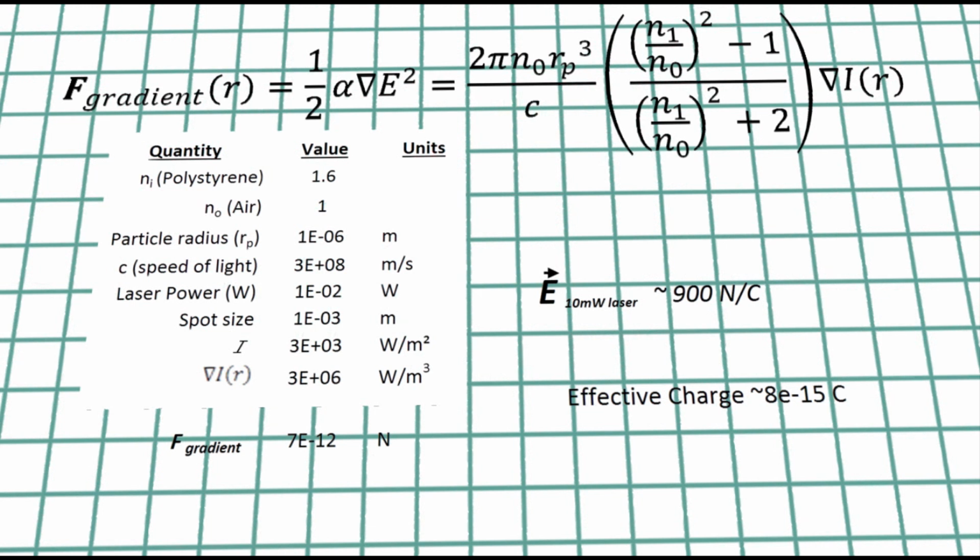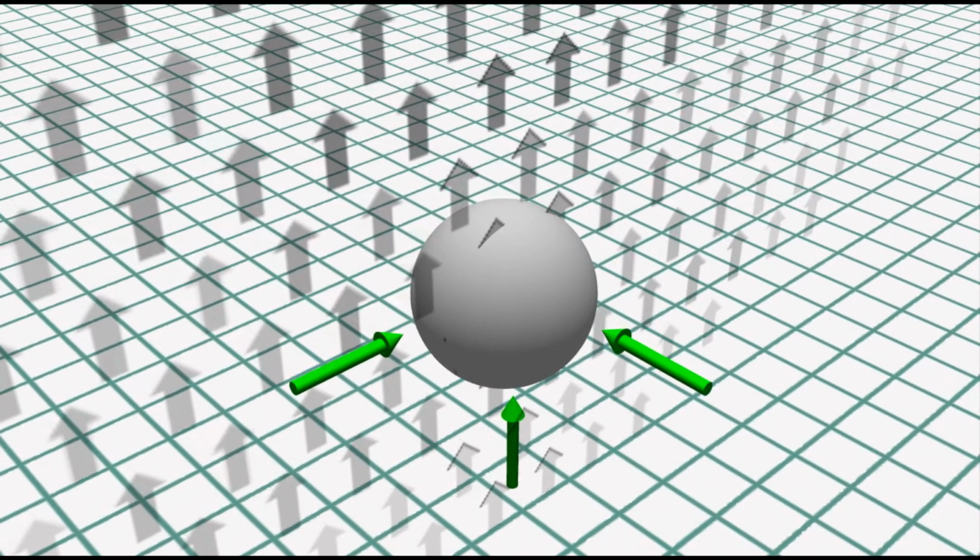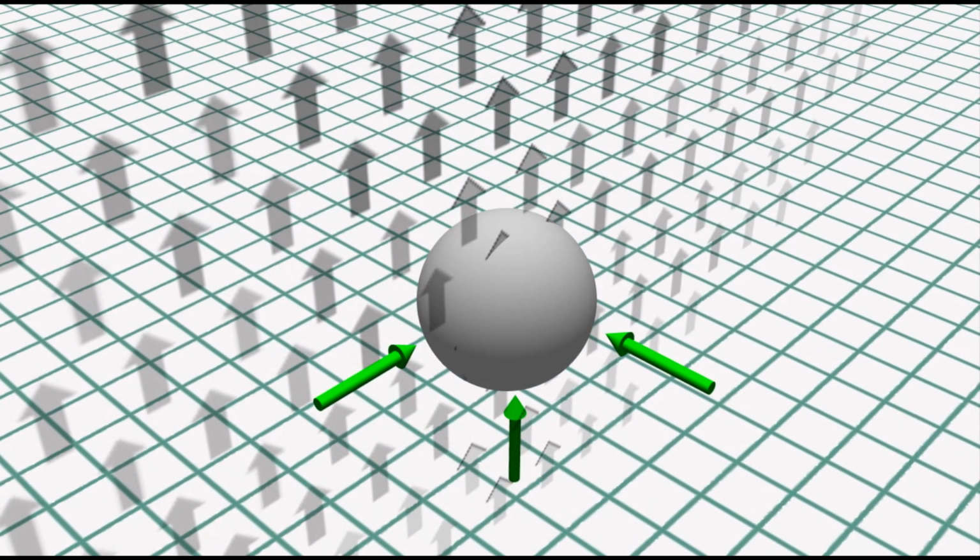Now, the force upon a micron-sized object under typical conditions is extremely small, on the order of piconewtons. But that is a result of the fact that the differential charge driven on the object is also small, the equivalent of a relative handful of electrons. On the other hand, the electric field of a laser, even a 10 milliwatt laser, focused to a 1 millimeter spot size, is phenomenally high, on the order of 1 kilonewton per coulomb. That gives us an opportunity to achieve forces on a potentially useful scale, if we can access the electric field efficiently.